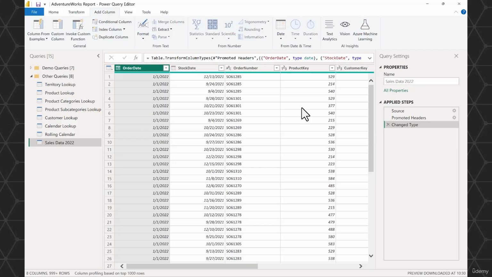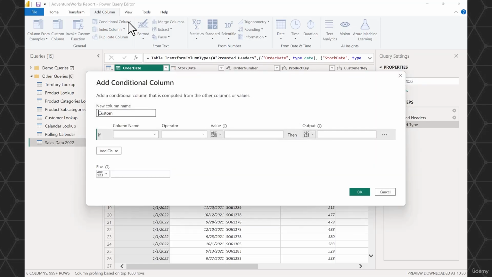All right, now our last little demo here, I want to create a conditional column, and it's right there above that index column step. And we get our dialog box that opens here. First things first, let's call this quantity type, right? And then we have our different inputs here for the conditional statement. And like we saw in our slides, we're going to base this on our order quantity. And we want to set this when it equals 1. We want that output to equal single item.